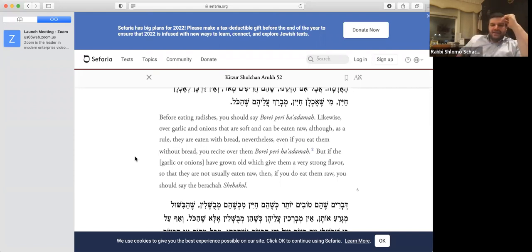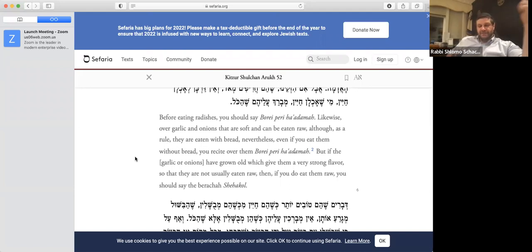Again, you have to look not only at what fruit it is, but also the state of it, right? And this can apply also to certain things when they're dried, right? We have ginger. Ginger, when fresh, people will use it and sometimes eat it raw. Dried ginger, less so, right? And many other things. So we have to be aware, in its current state, is this something which is normally eaten raw? If it is, you can say bari priya adama, bari priya eitz on it. And if it's not, if it's only eaten cooked, then if you're eating it raw, you should say shehakol.